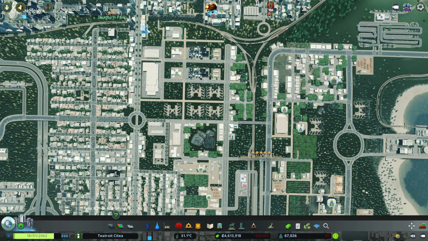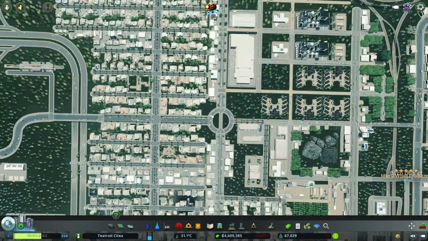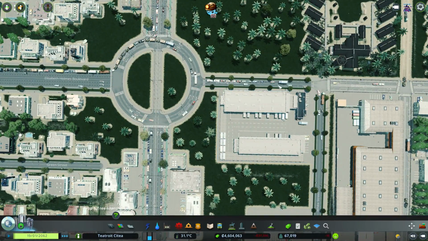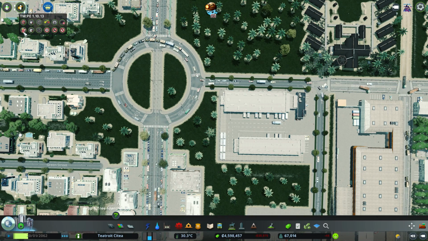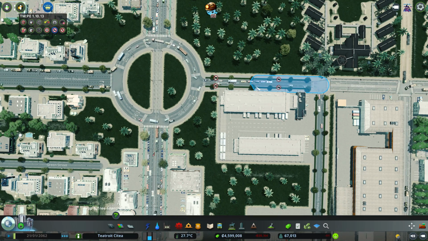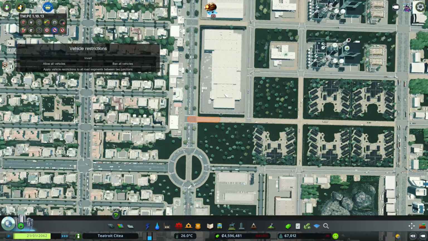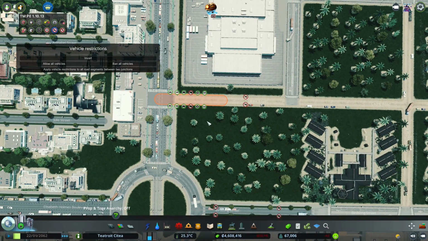I mean, I'm thinking now about just removing any access for these guys at all coming across onto these highways. I mean, like this one here. Is trucks allowed on there? Let's take a look. And this one. Yeah, no trucks allowed on there. What about this one? Yeah, no trucks allowed on there.